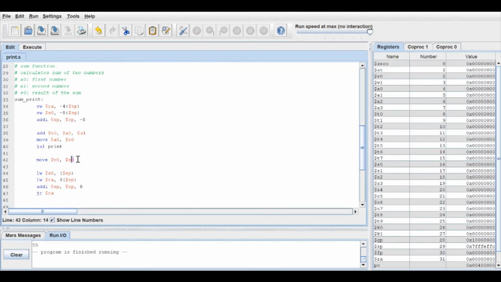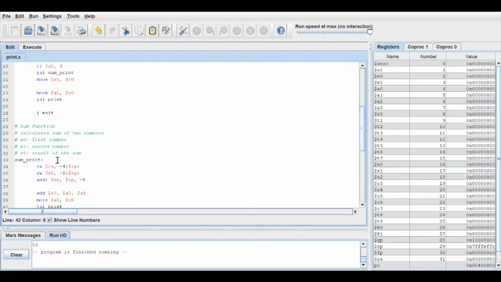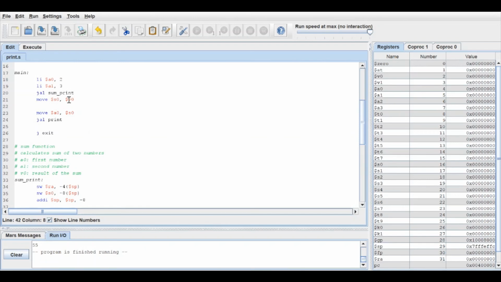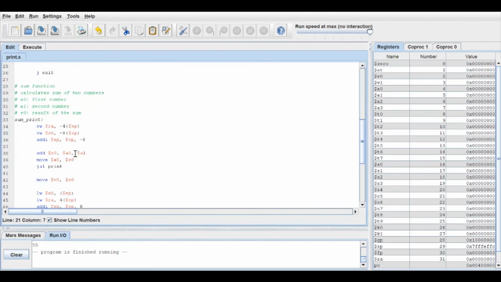So that's what we are doing here. We are copying that to V0. And basically that's it. And if you look back, here it's gonna go back here and we're gonna copy that again from V0 to S0.